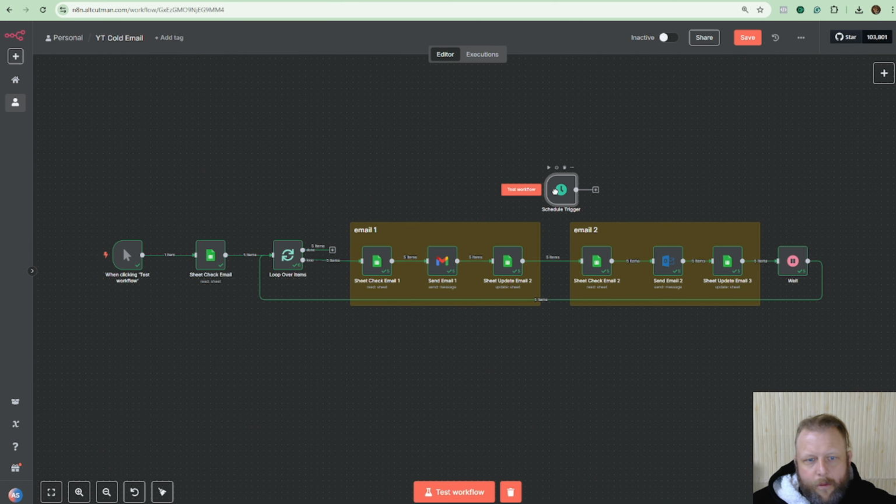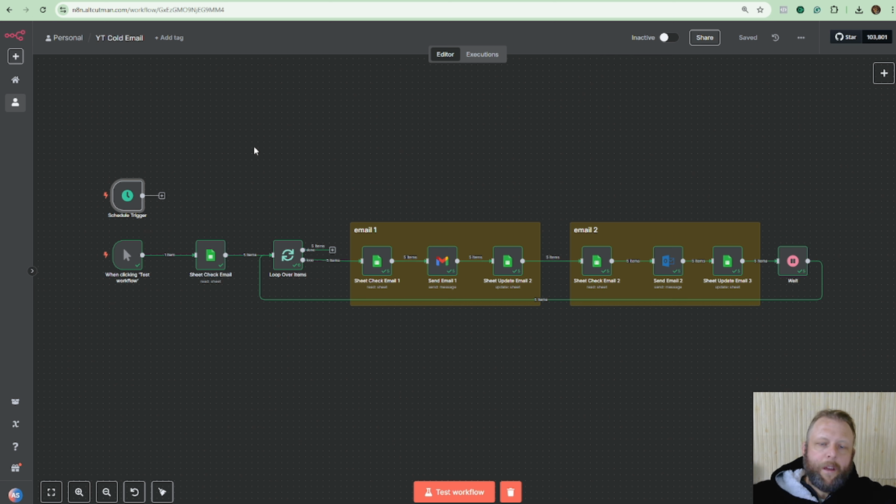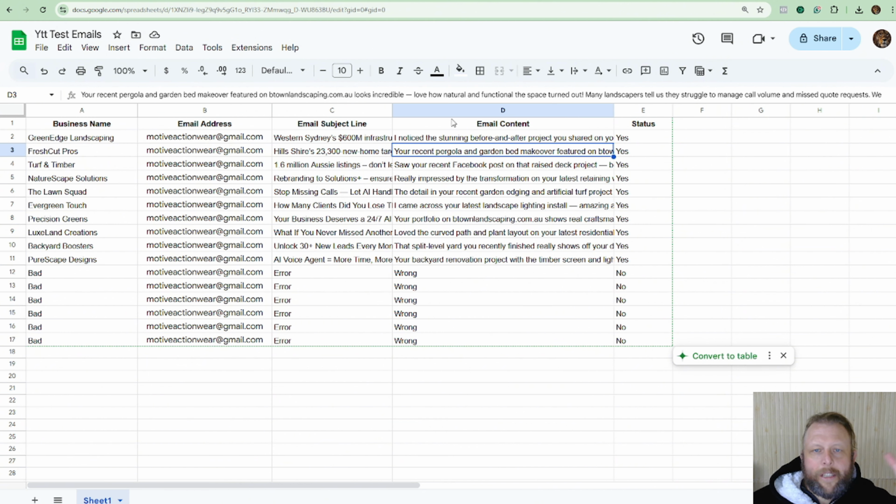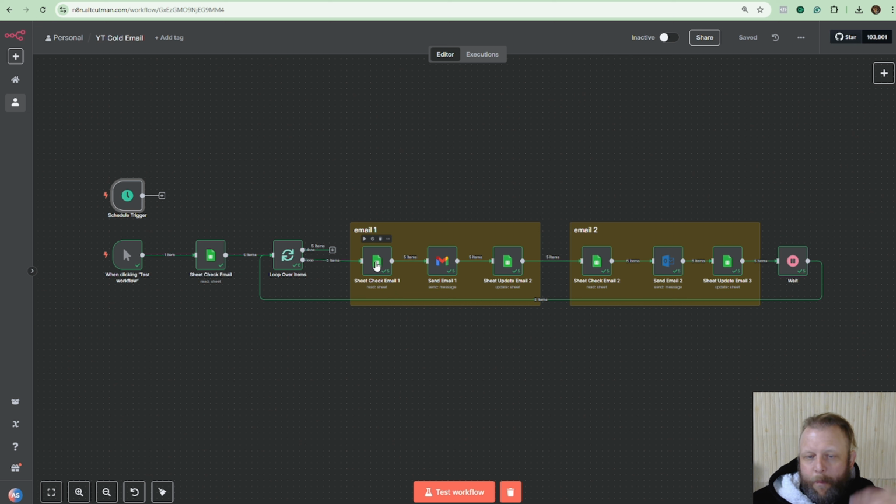All right, so that is it pretty much built out. And there you have it, a cold email system built by N8N is definitely off to a good start. Now, it does break a bunch of rules that help you get into the inbox. You also need to pay close attention to these things in here: subject and how personalized it is. You need to pay attention to your opening line.